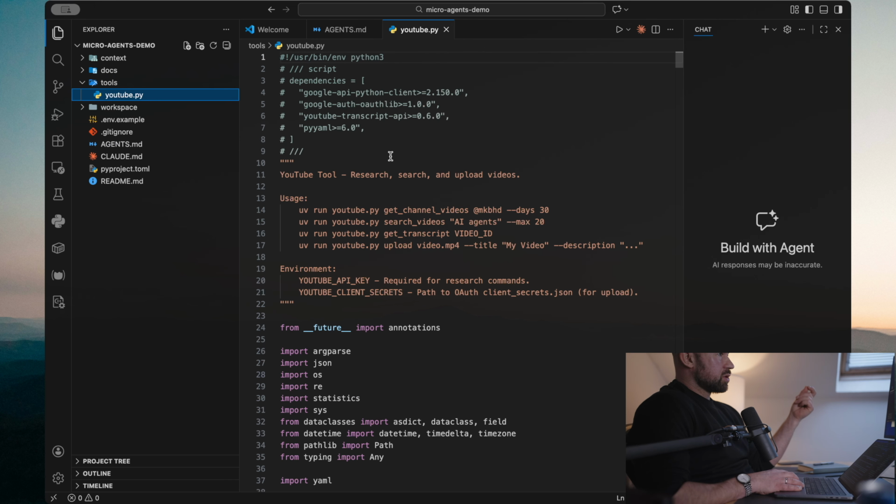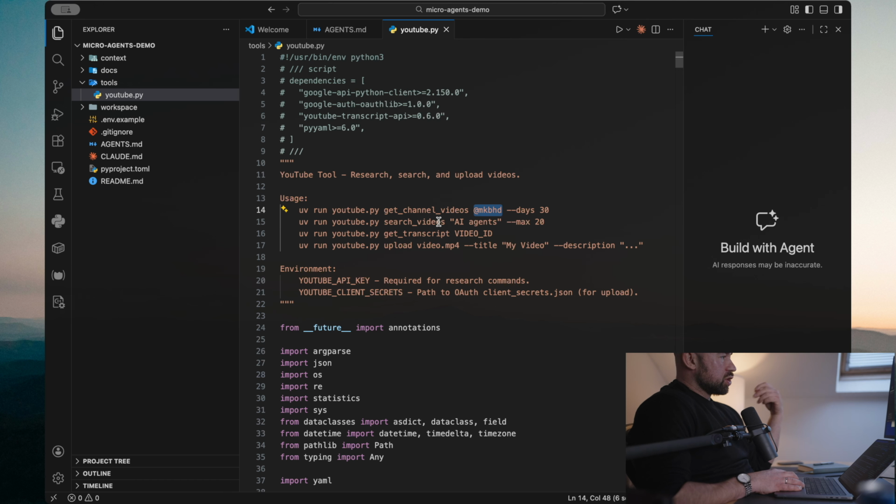This is just a Python script I wrote that is able to use the existing YouTube API and go and fetch data from it. You could imagine this doing pretty much anything. So this script can do absolutely anything you want. All you're doing is allowing the agent to call the script for you. This is a single script with multiple entry points. So you can use this in 4 different ways. You can get the videos for a particular channel. You pass in the channel ID, and then you pass in the number of days you want to search for.